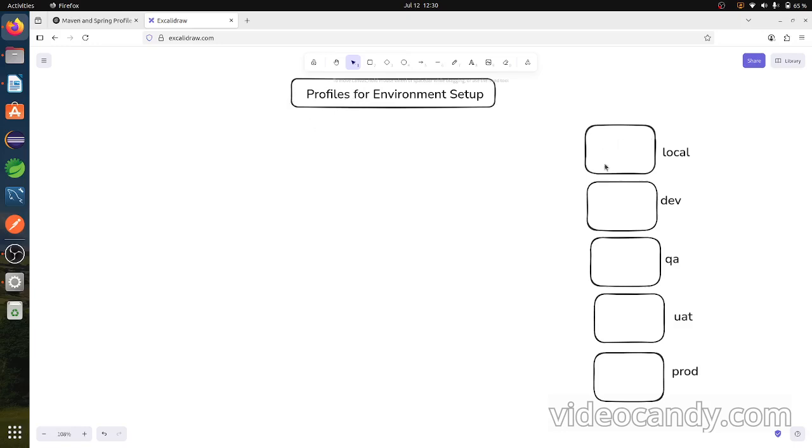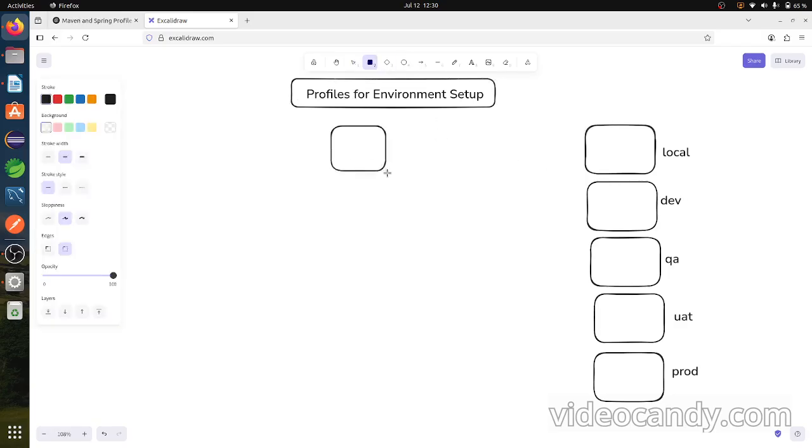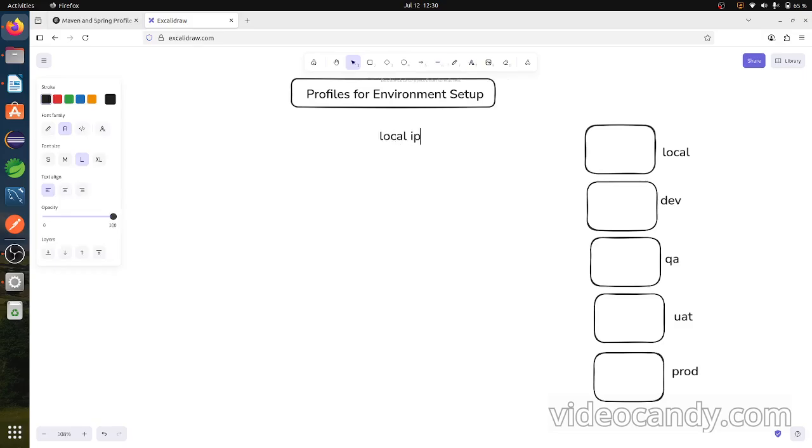For every environment there are specific configurations, and we have to check whether our code is running under these configurations. For local, there will be a local IP, it is running ActiveMQ with an ActiveMQ IP, and it is connecting with some Redis DB.